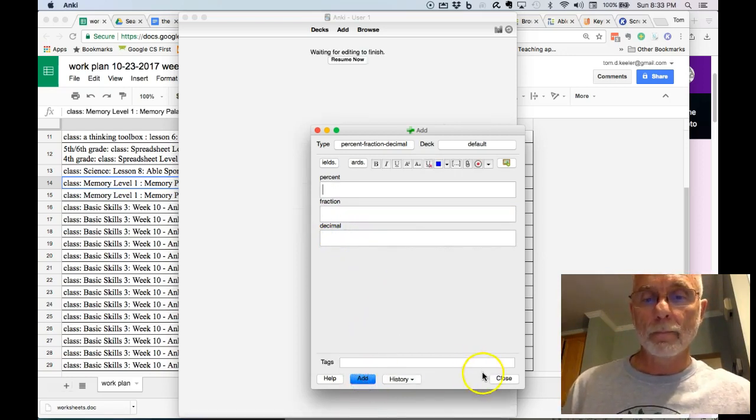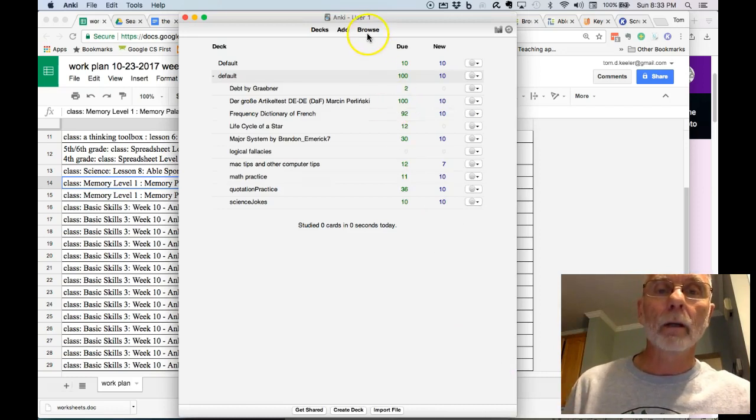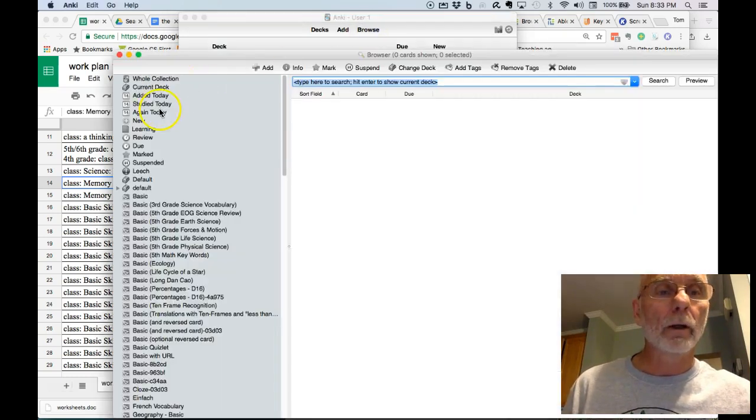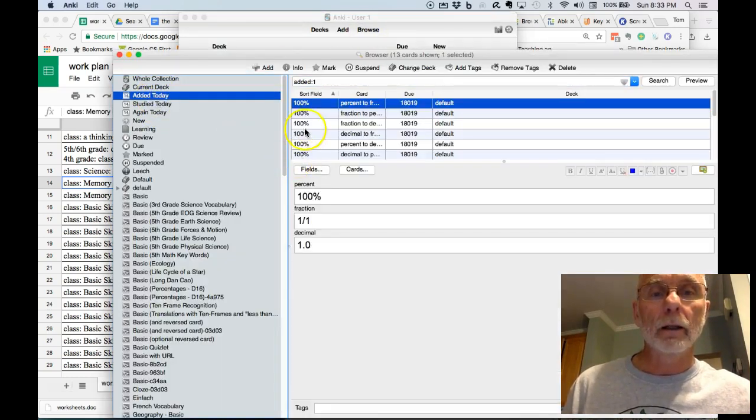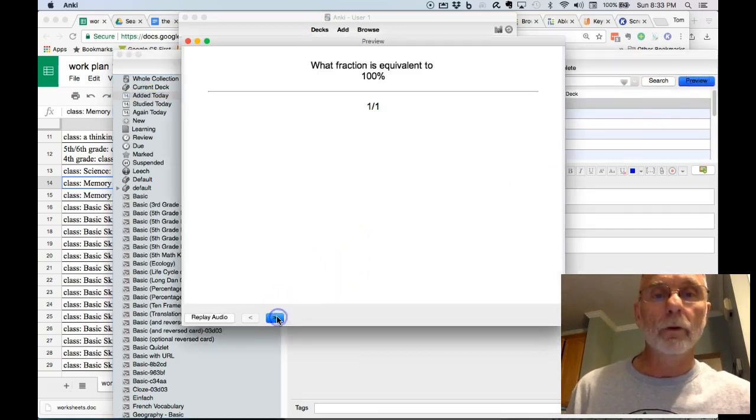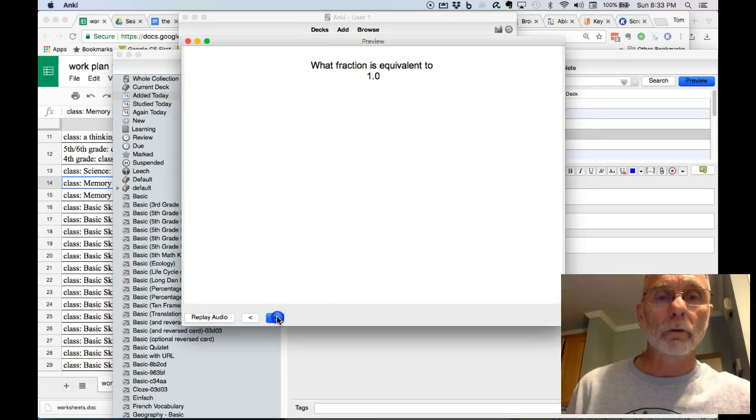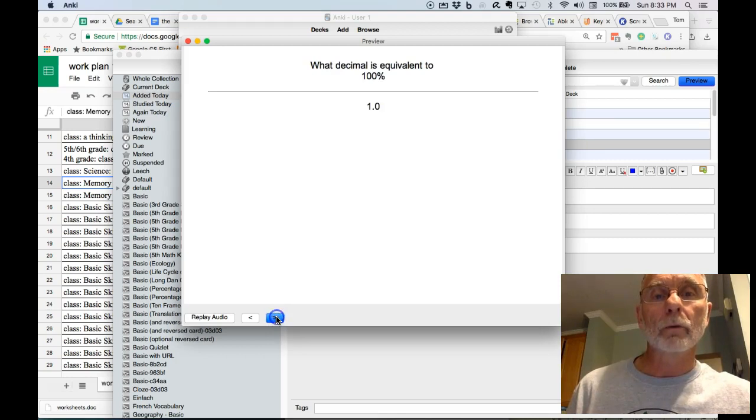So we'll add it, and we'll close it. And if we browse, added today, we see that we have some for that. So if we preview those cards, what percent is equivalent to 100%, what decimal is equivalent to 1, what fraction is equivalent to 1.0.